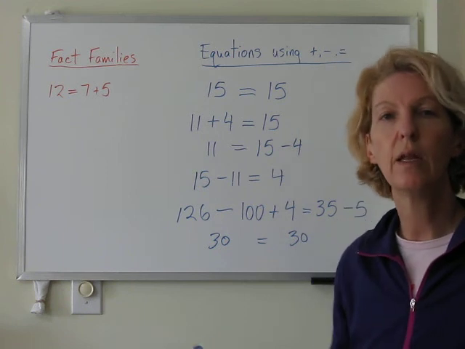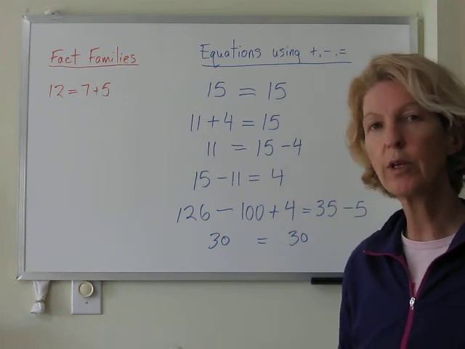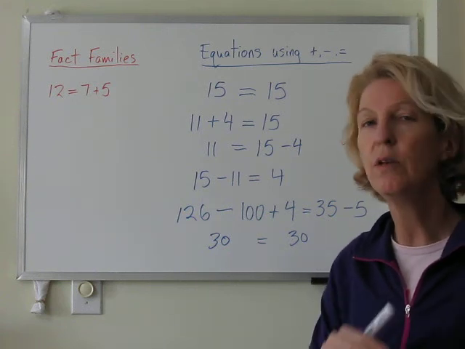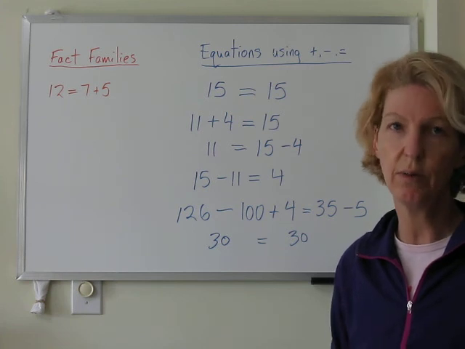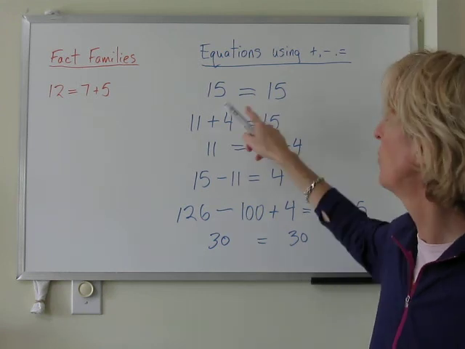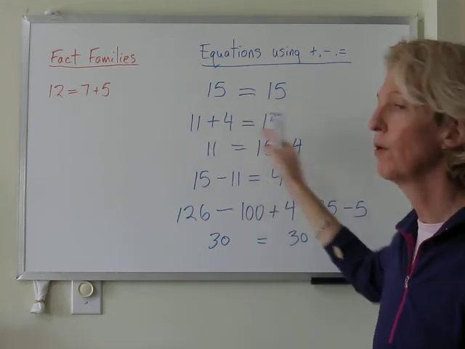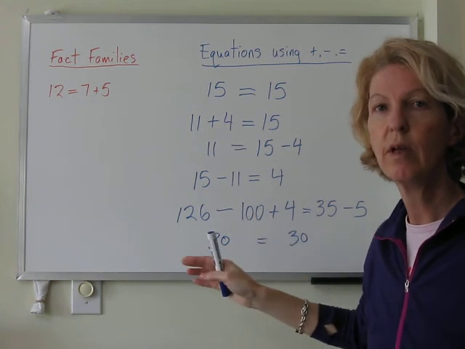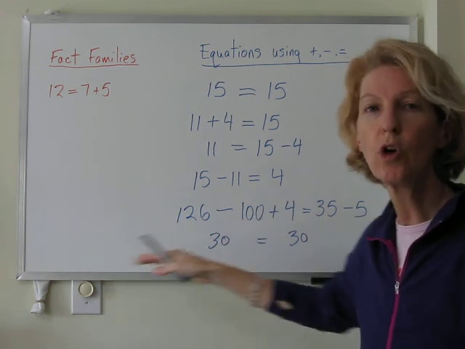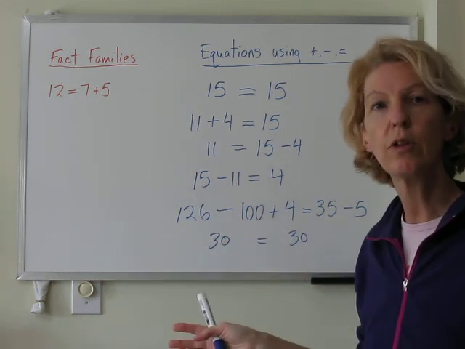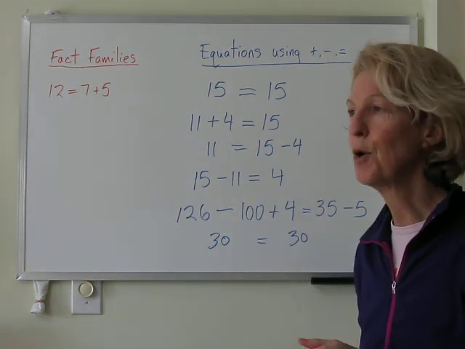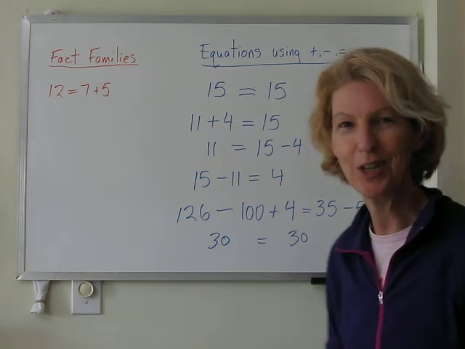So, to sum up, the homework that came home was about fact families and math sentences, no idea what an equation was, no idea what an equal sign was. This lesson took about 20 to 25 minutes. I started with the meaning of an equal sign, did very simple examples of having one side of the equation equal to the other side, then more complex examples. They understood the concept, and the homework was completed correctly on its own. So that's it. Thanks so much for watching.